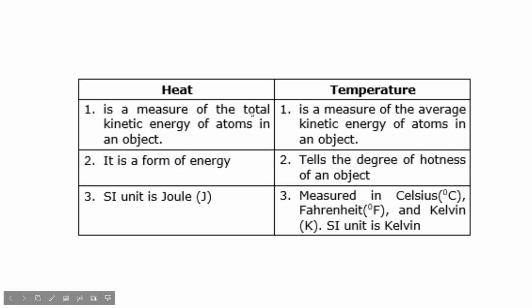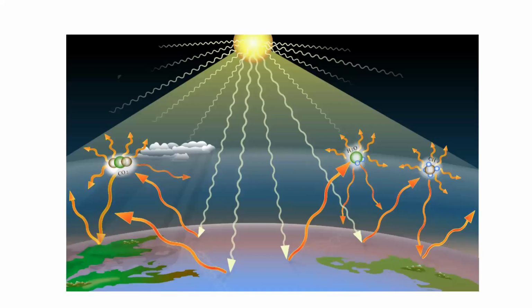Oops, I meant to put this on the previous slide, so I meant to have these in the reverse order. But again, just thinking about the thermosphere, the top layer of the atmosphere. Like I said, it's going to have very high temperatures, but the reason it's not going to have a lot of heat in that layer of the atmosphere is just because there's not going to be a lot of atoms. So the few atoms there are going to have a high temperature, but since there's going to be so few of them overall, there's going to be so little heat located in that layer of the atmosphere.